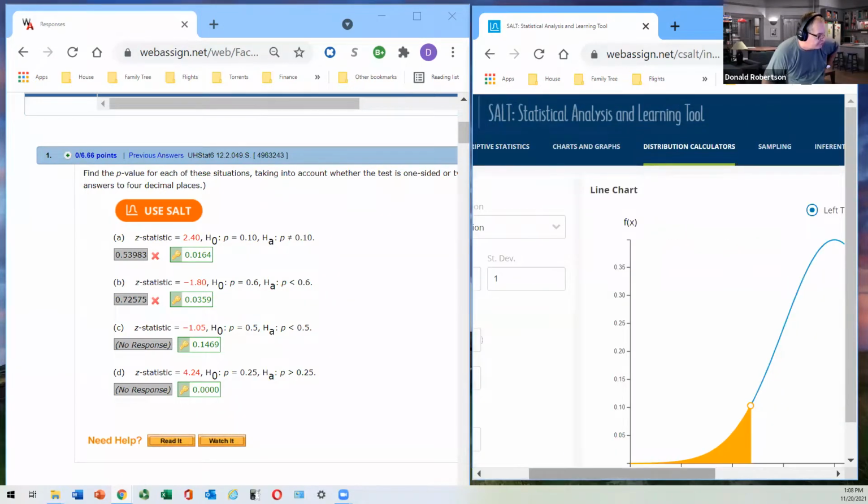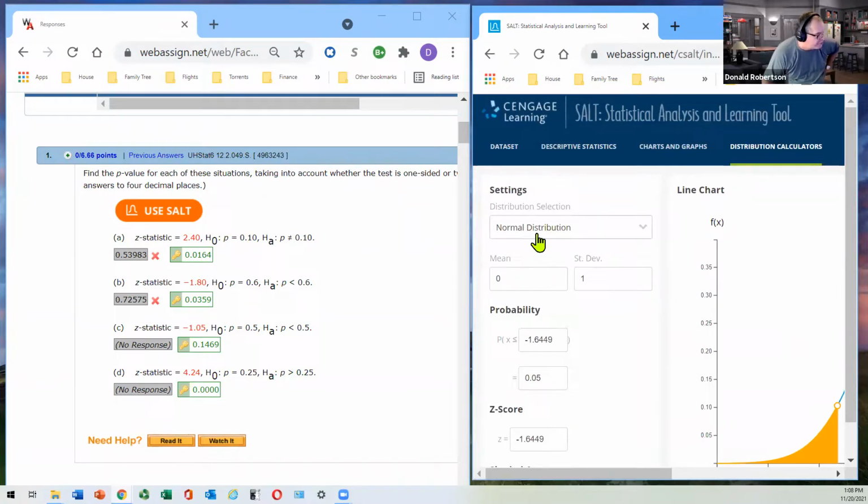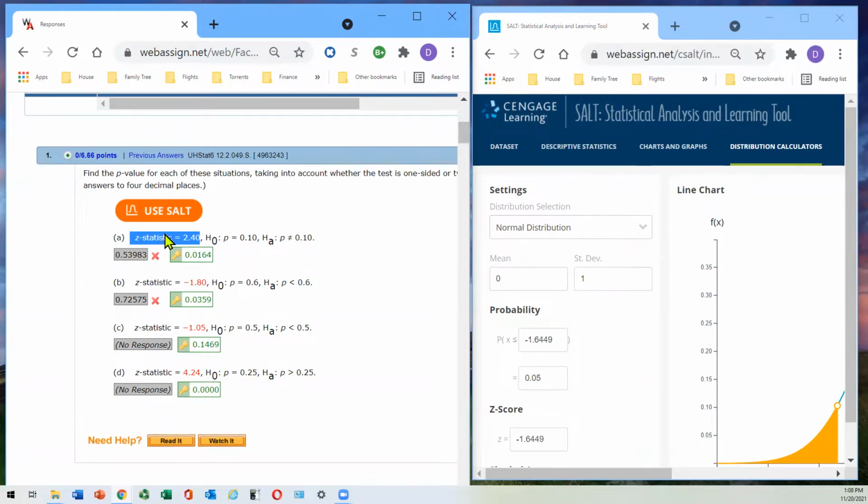We do it as a distribution calculation. Okay, so it's normal. Because you're telling me the Z score, I'm going to use this. If the question had been 42 out of 90 people like something, then I would have done inferential. Yeah, those questions I got fine. Most of the questions that I weren't able to get are of the same nature.